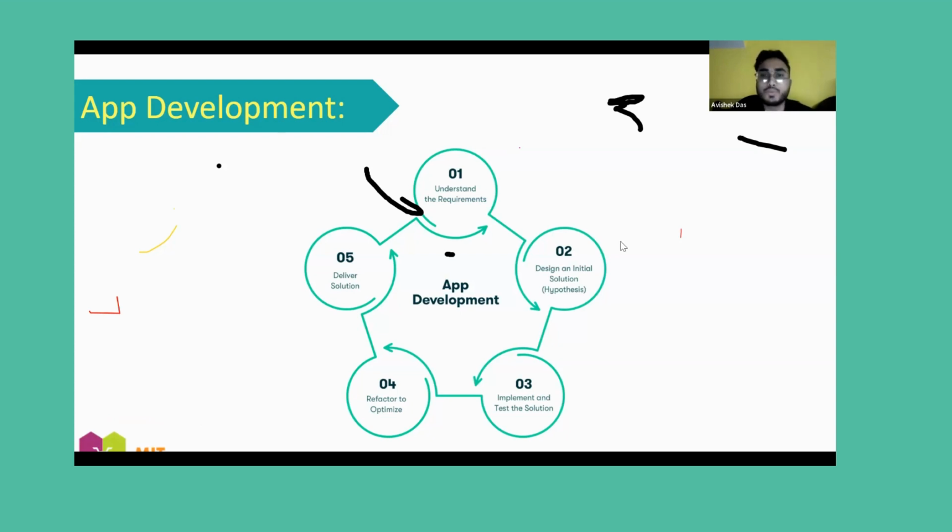So in step 2, we are designing a hypothesis solution. Here, as an organization or as an app developer, you have to find out what things can be there. You need to have two entry boxes where the user would put their values. And if the person wants to do addition, subtraction, multiplication, or division, we need to give them some options. So that is one part done.